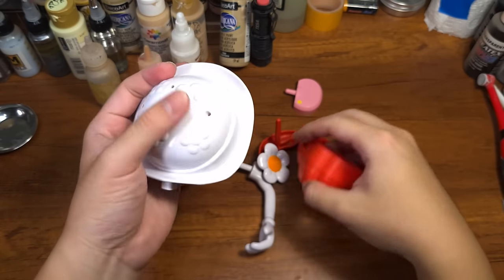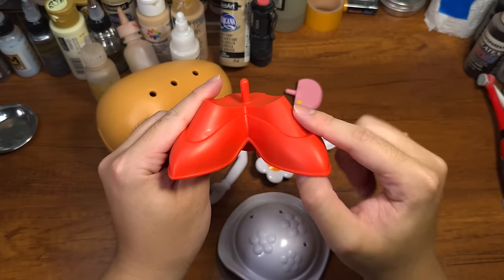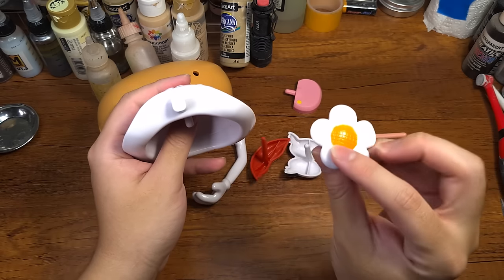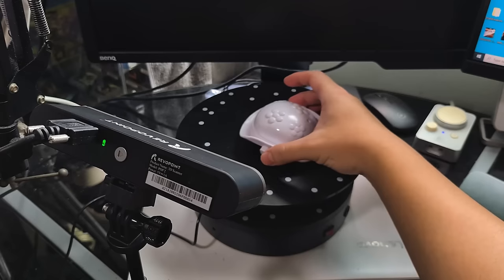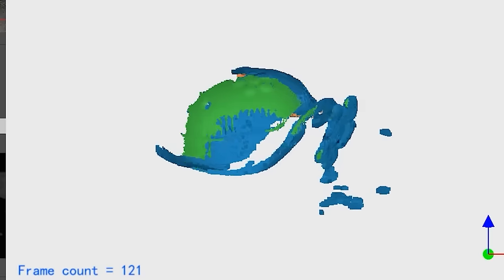Fine, enough said — we are going to salvage some parts to make her more accurate. I like the heels, the head should give me a rough idea of the size, and lastly, the flower. We throw them in front of our trusty Revelpoint Pop 2 scanner, and after a quick spin, we have ourselves some nice digital scans.